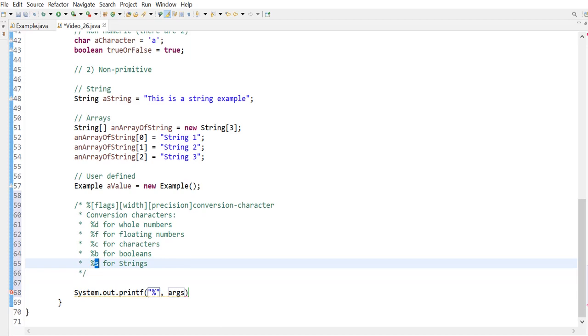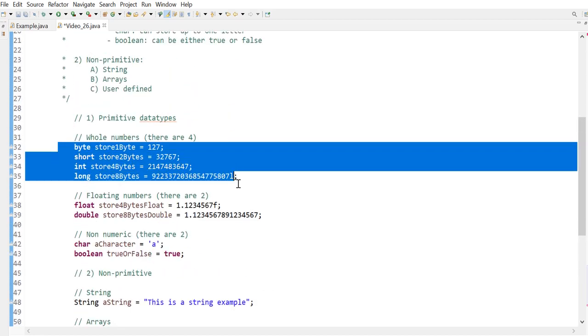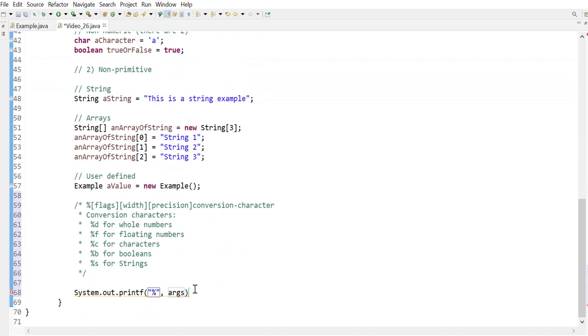So let's go ahead and use the Printf method to display each of our primitive and non-primitive data types that we created. I'm going to start with the byte.